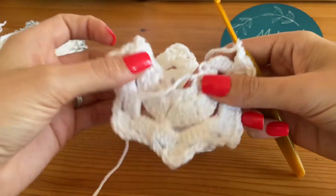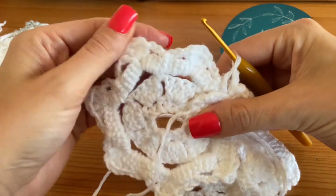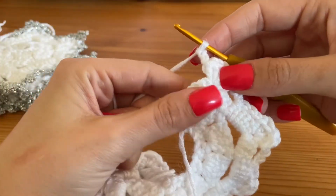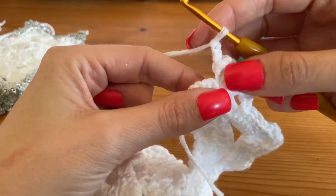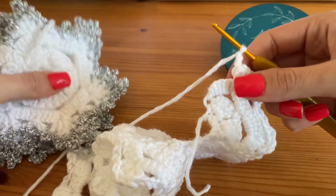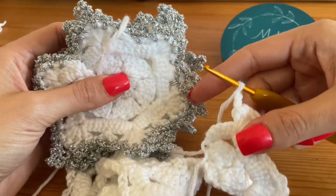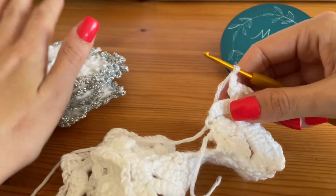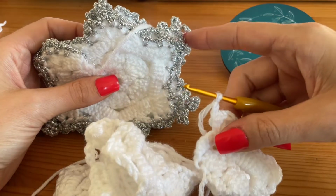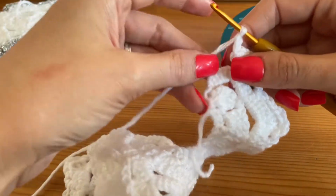By the end of round 5, your work should be looking a little bit like this, so a bit sort of like a pointed flower or a star. Okay, to finish this round off, I've completed the final shell and I've made a chain of 3. At this point now, this would be where I would be changing over to my silver, so for my outer trim colour. But as I said before, for the video I'm not going to be using this silver because you really would not be able to see what the stitches are that I'm doing, and it's really important that they go into the correct place, otherwise it'll throw your whole spinner off.